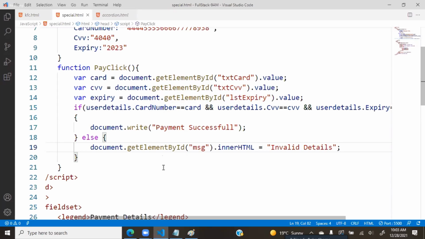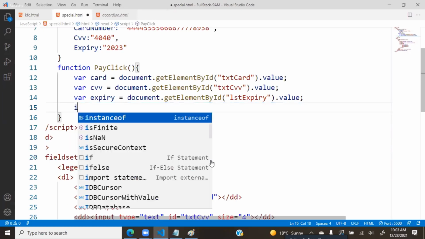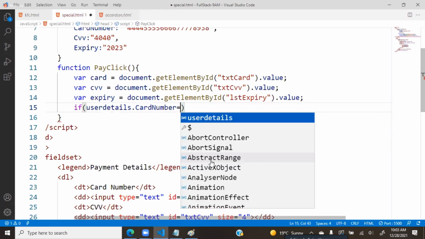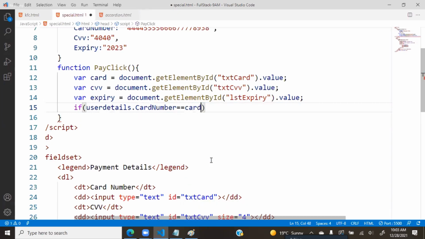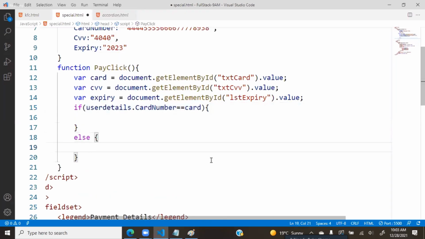That means if card is wrong, then display card is wrong. Otherwise CVV wrong. But this is not the right concept, because here you say invalid, but what is invalid? Not clear. If I write like this, if userDetails.cardNumber is matching with card, then we will display some message, else invalid card.